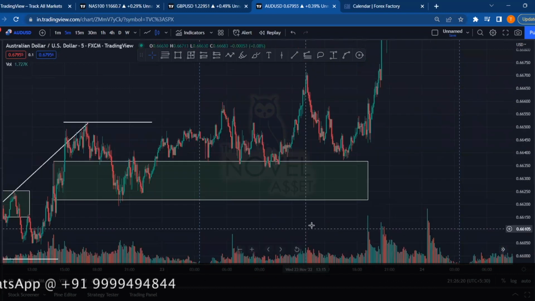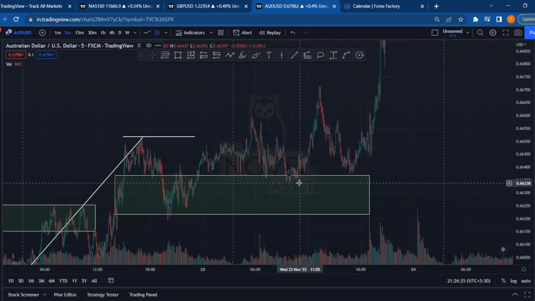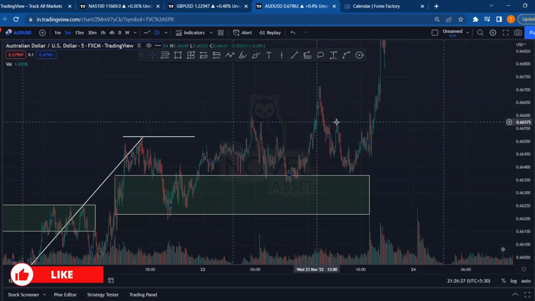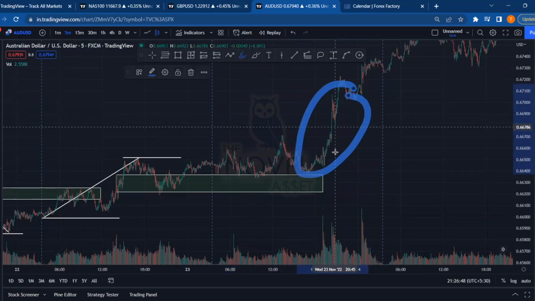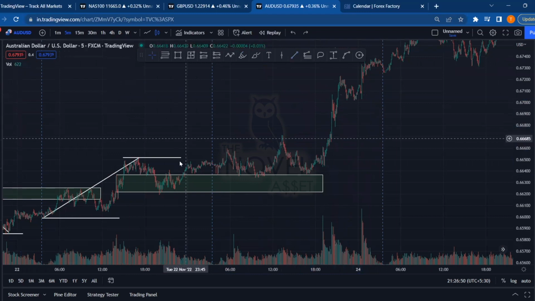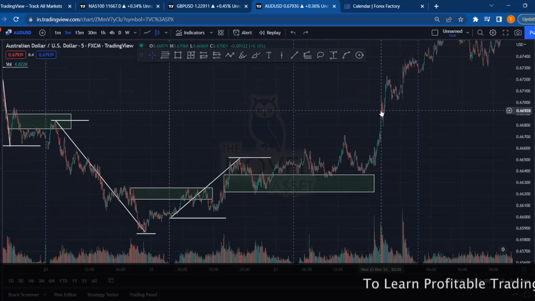And if you see, the same thing happened. The same magical thing happened: the price took support from this level but sustained towards the upside. That's why you can see a highly volatile bullish momentum. So now you're getting the point of how we can actually analyze the volume and the price, and you'll be able to know which side the price is going to go for the next day.